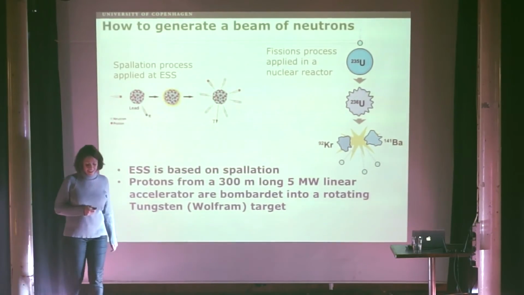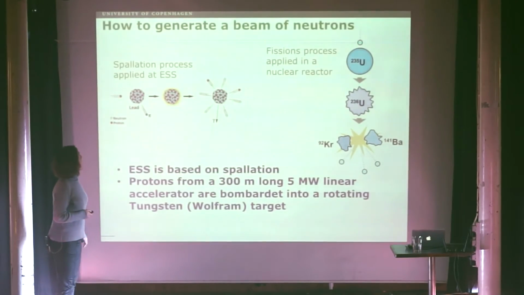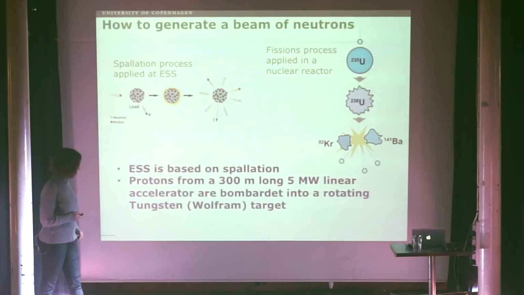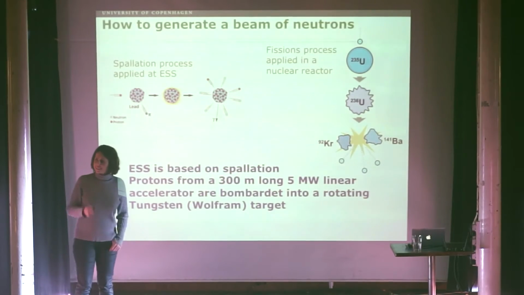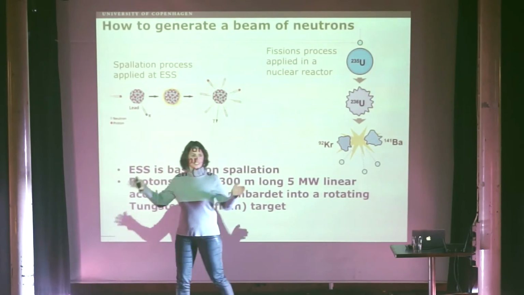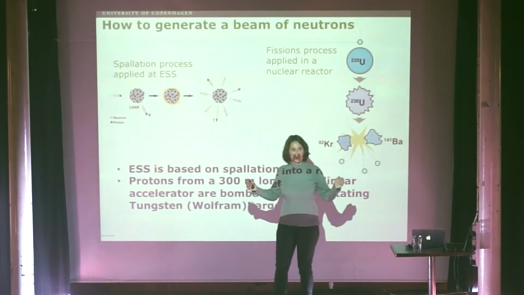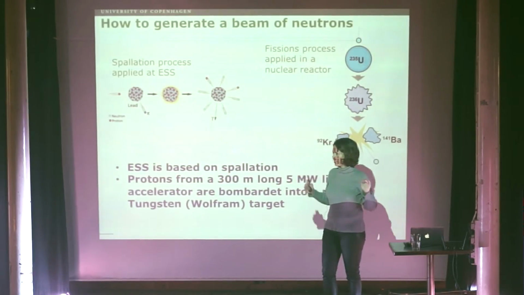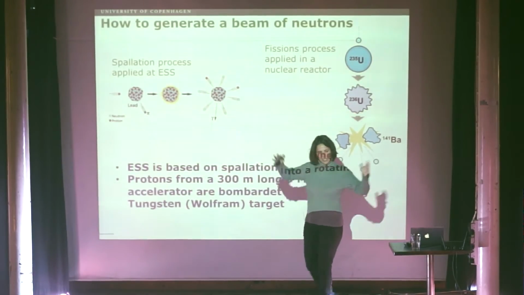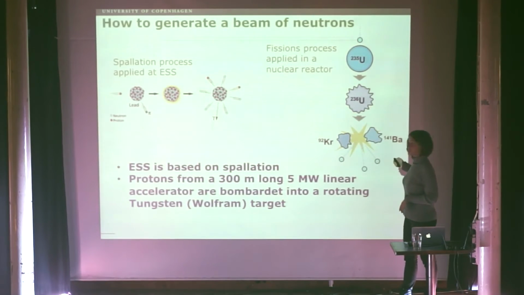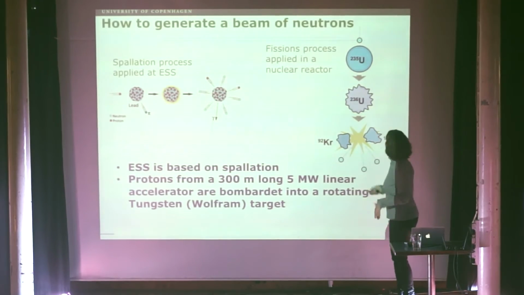But unfortunately, they're very difficult to produce. So how do we generate a whole beam of neutrons? Well, the normal way is that you build a nuclear reactor, and that is big equipment. We have a few nuclear power plants in Sweden, one we can see from Denmark, and we don't have any longer in Denmark. It's big equipment because you need to run a controlled fission process in order to produce neutrons. You have to drill them out of the cores.